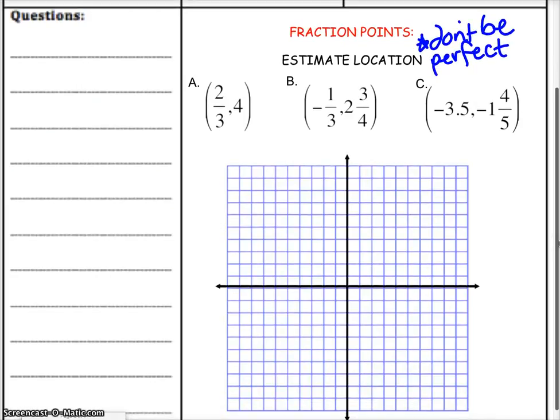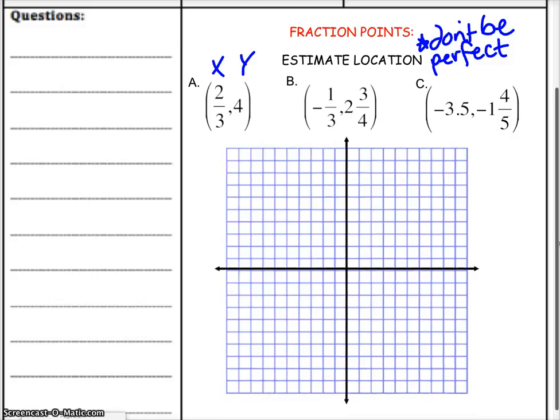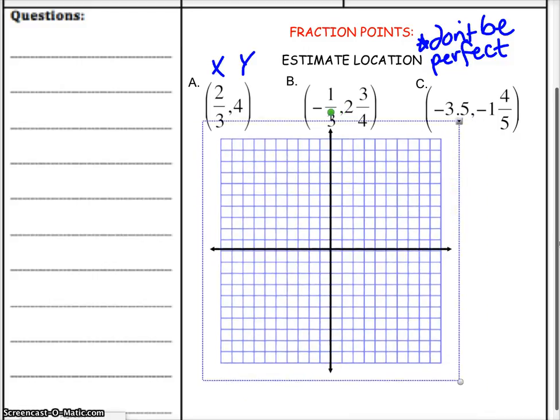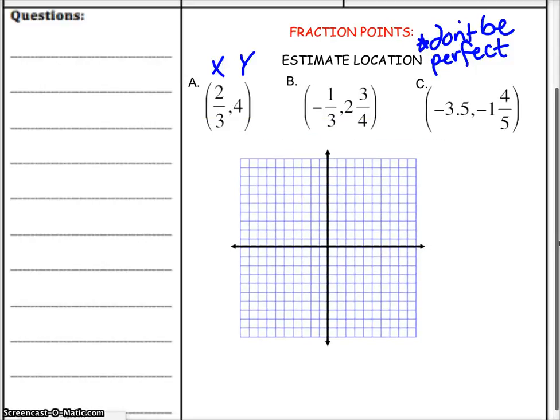So, for my first point, my x is 2/3, my y is 4. 2/3 means I'm almost to 1, but I'm not quite there. So I'm going to go to my 2/3 first. Remember, you always go to your x first, so 2/3 would be about right there, and then I go up 4. 1, 2, 3. Here is my main point. And it's hard because my marker is very big, so I'm going to try to redo this. Okay. So I'm not quite at 1. This is point A. I'm at x is about 2/3, y is 4.